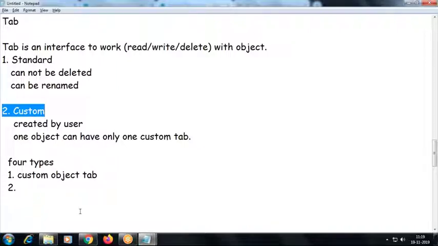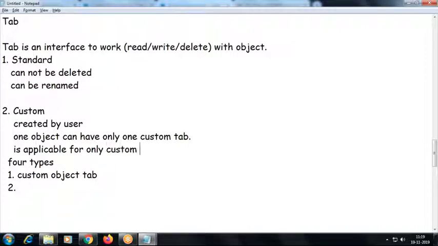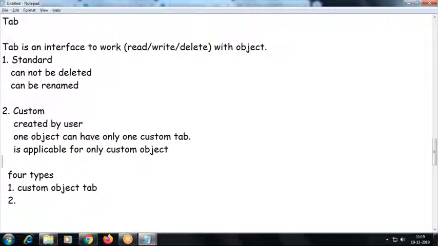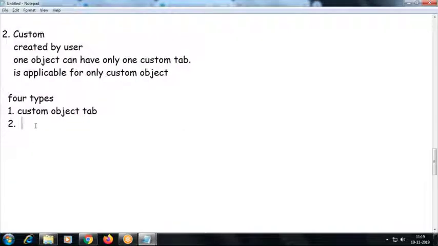We can only create a tab for a custom object. So we have four types: custom object tab, Salesforce tab, web tab, and Lightning page tab.